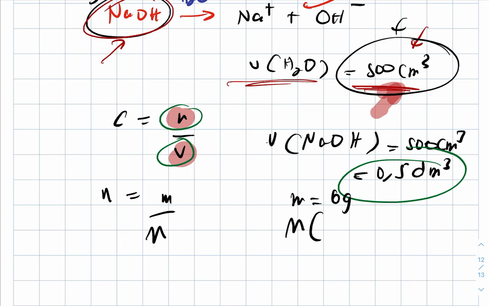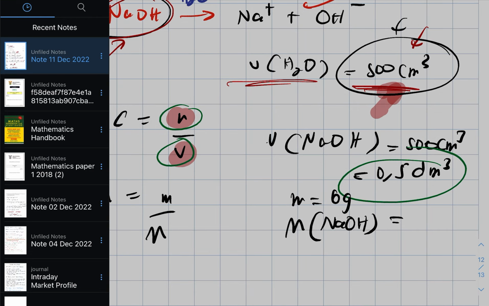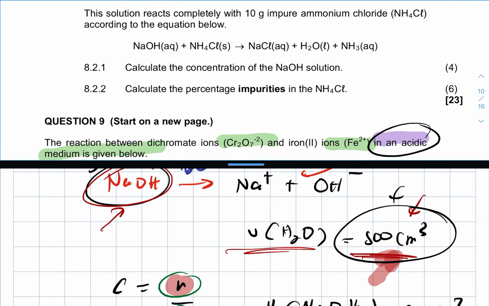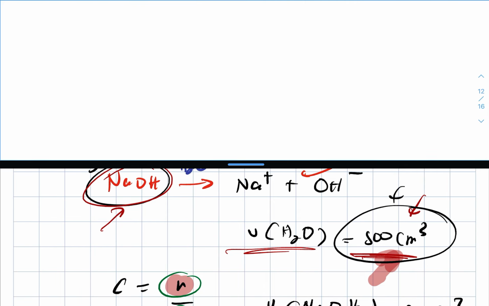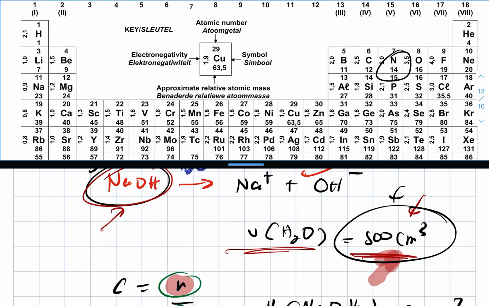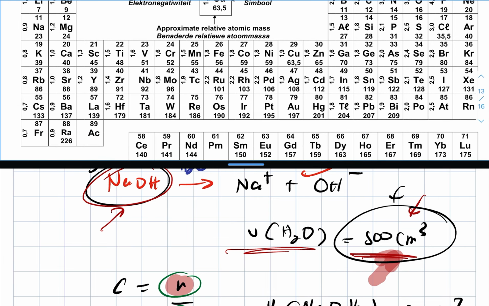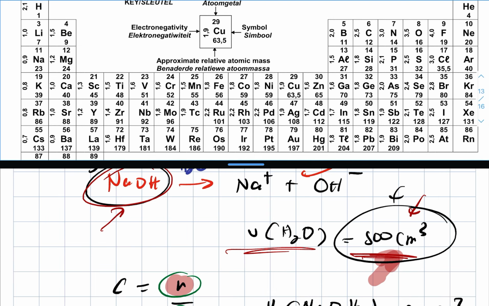But what about the molar mass of the sodium hydroxide? For the molar mass of sodium hydroxide, you need to go into the periodic table to check for the relative atomic mass of sodium, oxygen, and hydrogen, which make up the sodium hydroxide compound. So we're just going to do that. I'm going to scroll right away to the periodic table. Now the periodic table is given for you, by the way, at the back of the question paper, so it's not something to worry about.